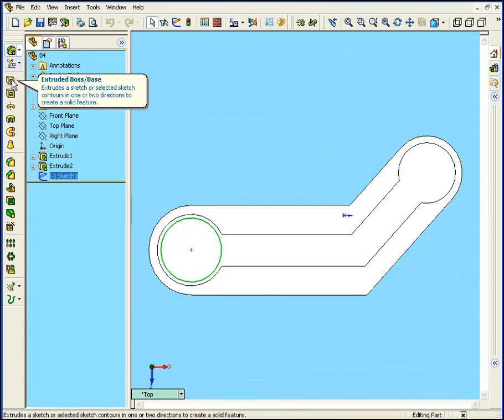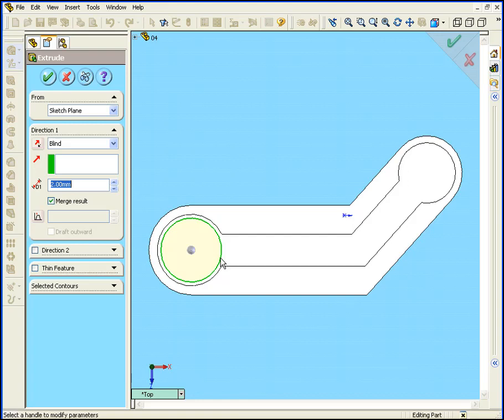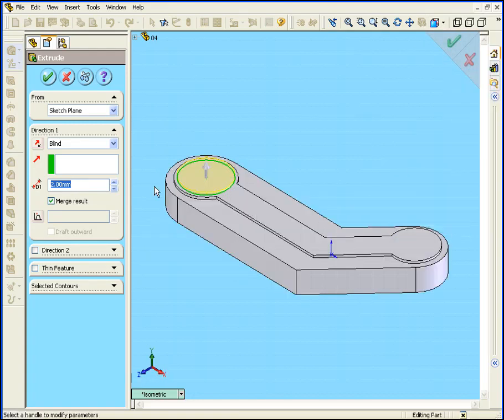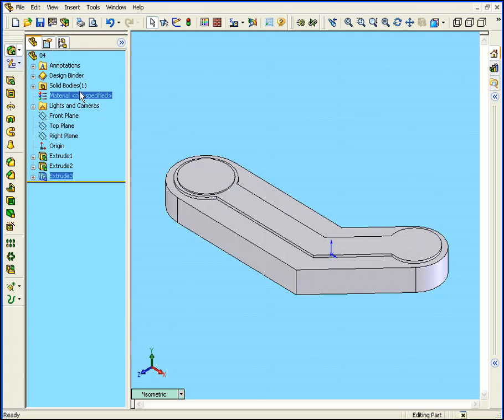Now select the Extrude command. Let's enter a value of 1 millimeter here. Click Accept. And we're going to modify the circle on the right.